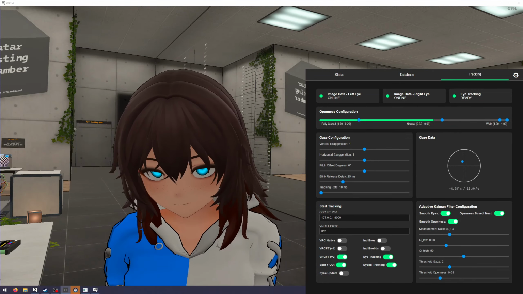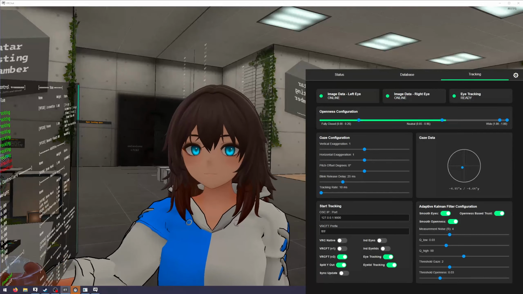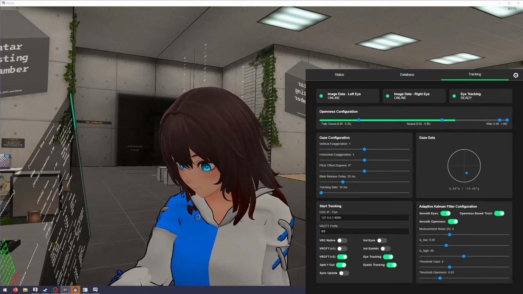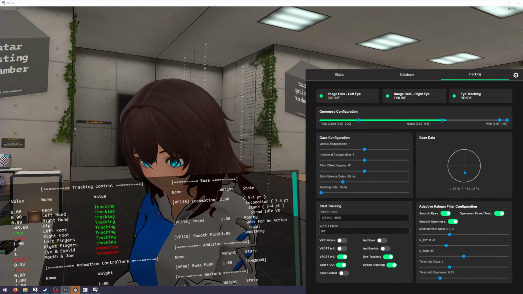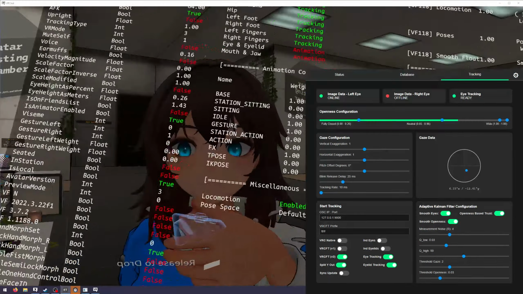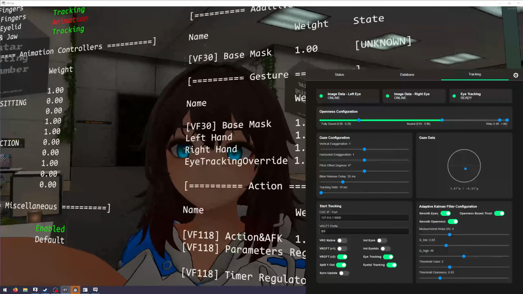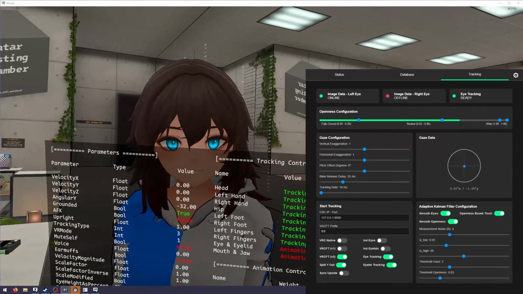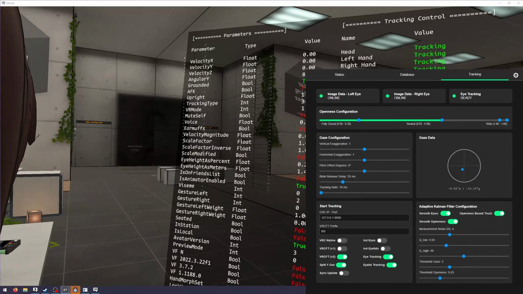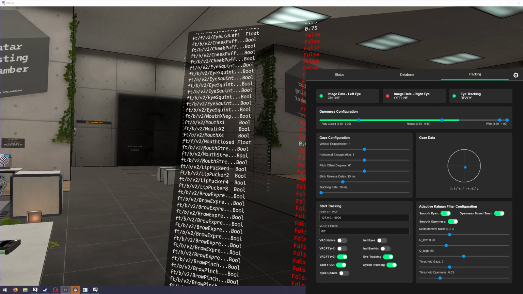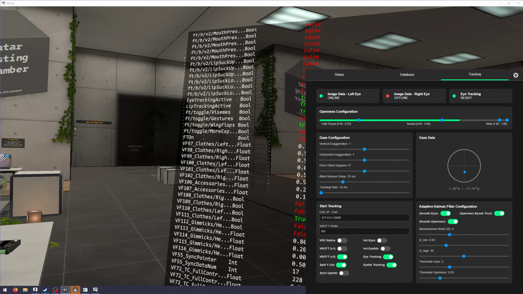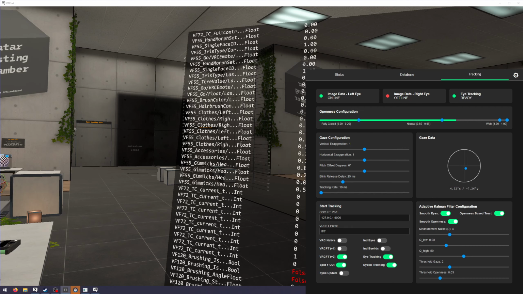And you can pull that up in your debug menu. I don't know how well this will be visible for you all, but if you open this up, somewhere in here, in your debug menu, you can find the parameters for your eye tracking.